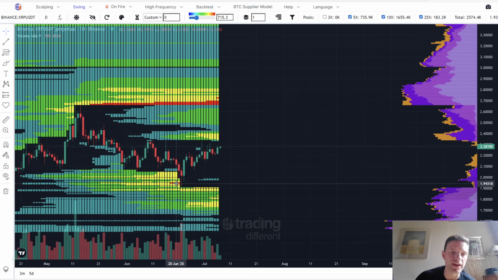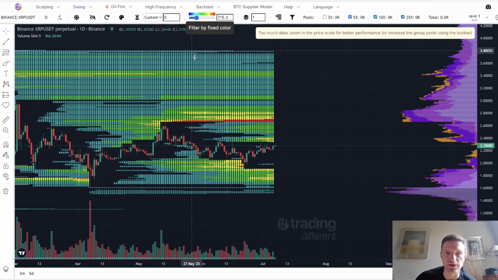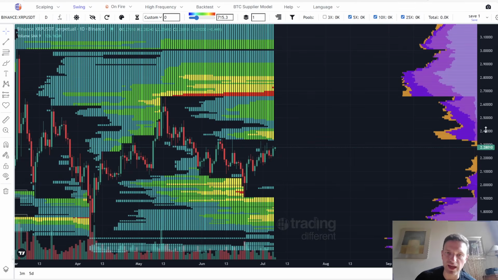This is liquidity on XRP, by the way, on the daily. Super red above us. The last bit of red liquidity we had was here, 194. We took it. Now we're looking up towards 270 for the major liquidity, and we have some more up here at like 340. But this is why I had these bids in below, because we do have some yellow liquidity down here, but nothing like the amount that is above us. And what we're seeing is extra liquidity being built.